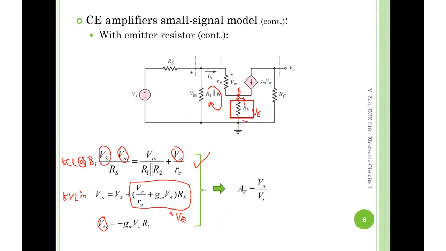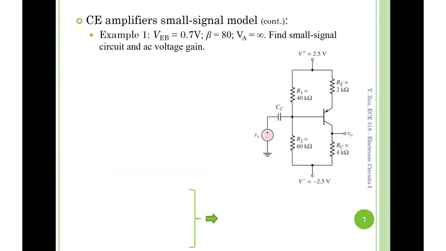So the current down here through the RE is equal to the current through R pi plus the current of the dependent current source. This is how we come up with the current through RE, and then this current times RE equals VE. I've been clear on this. So this second equation contains one Ohm's law, which further contains a KCL. Does it make sense? Feel free to separate them when you write your equations. Any questions regarding this? All right, if this is fine, then we move on.